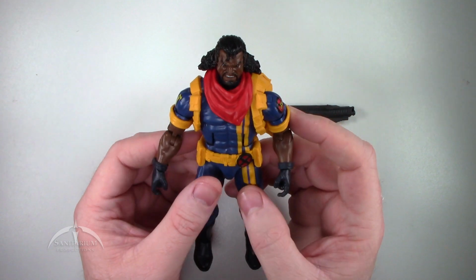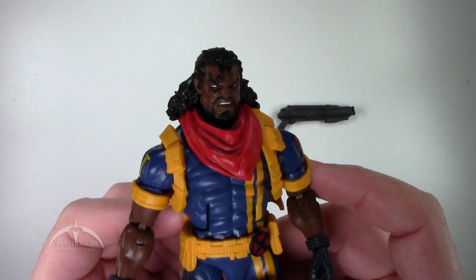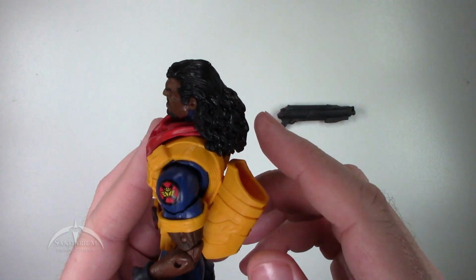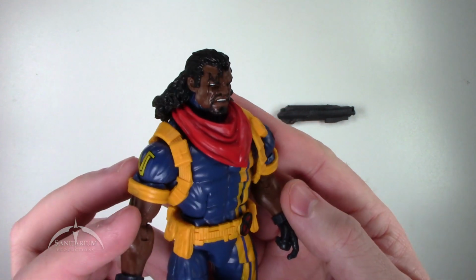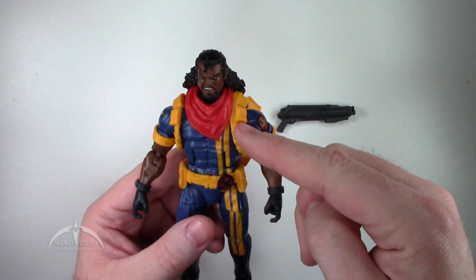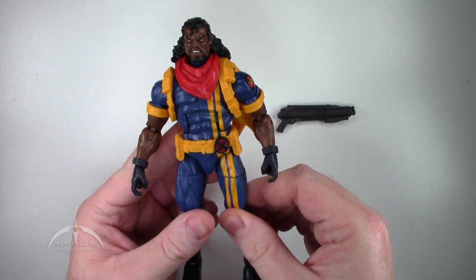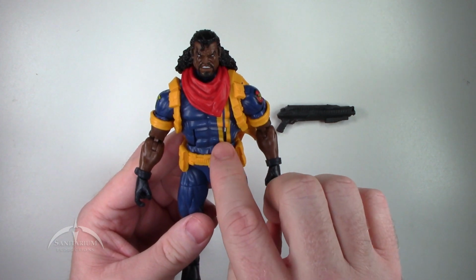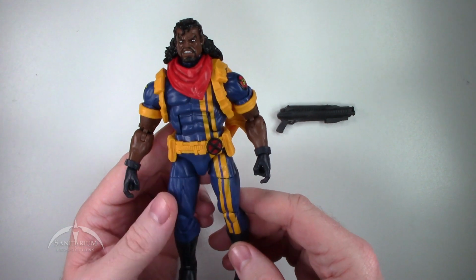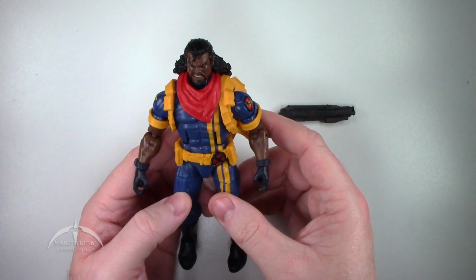It looks really cool. The head sculpt on this guy is pretty awesome though. I do love the way that looks. Nice detail in his hair. Very cool looking. Really awesome sculpt there. Cool bandana as well. He's got a little bit of paint app that needs a little bit of work here. It's a little faded in a couple of spots here, and on his legs here it's not quite as nice as I would like, but beyond that, looks pretty cool.